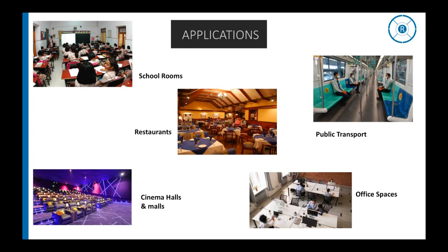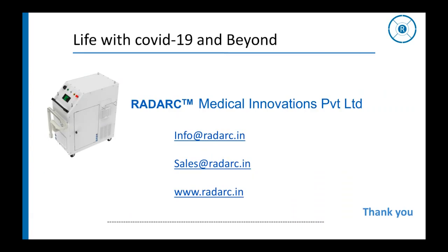A closed and contained space like a submarine would benefit greatly from clean and odor-free air. The Radark BioPurifier is a gift to mankind during the pandemic and beyond, minimizing the potential for airborne transmission of the virus by improved air filtration and ventilation — vital for restarting life with COVID and beyond. The BioPurifier is a gift to humanity from team Radark, a startup from the Silicon City of India, Bengaluru.